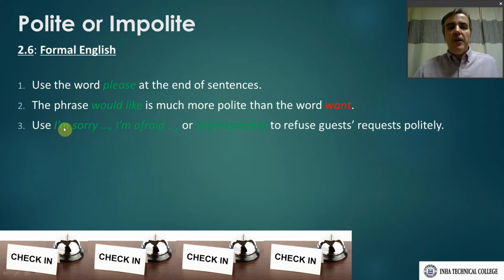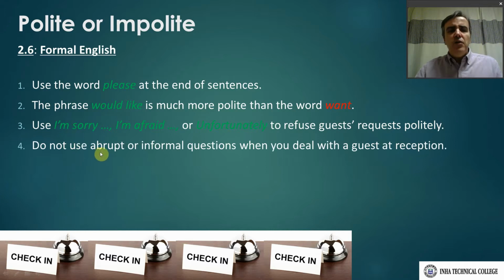If you can't do something, if the guest is asking you for something that's impossible, don't just say no. We can make it sound much more polite by using "I'm sorry," or "I'm afraid," or "unfortunately." So let's say the guest is saying, "I would like to use the swimming pool, but the time is 10 o'clock and the swimming pool is closed." Well, maybe we would say, "Unfortunately, the swimming pool closed 1 hour ago, so you can't use it just now." So that's much, much nicer to say that to guests rather than just telling them no, it's impossible.